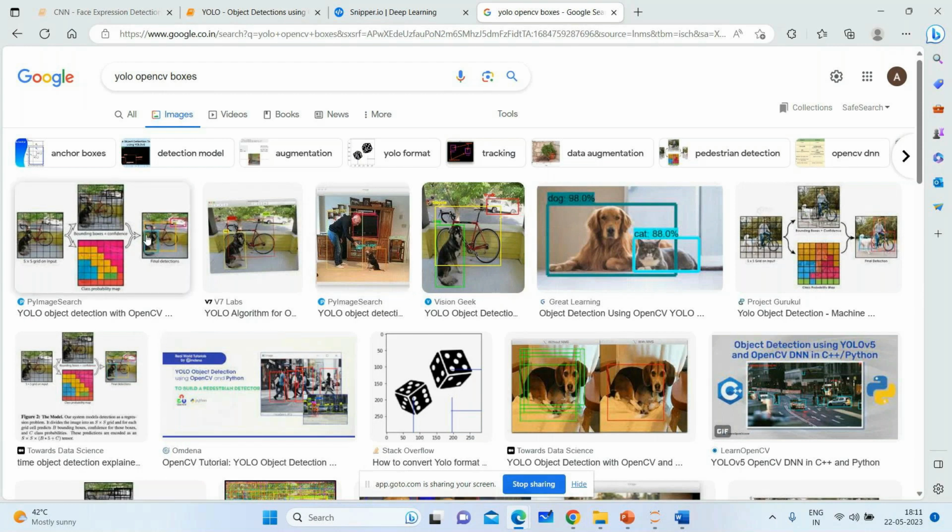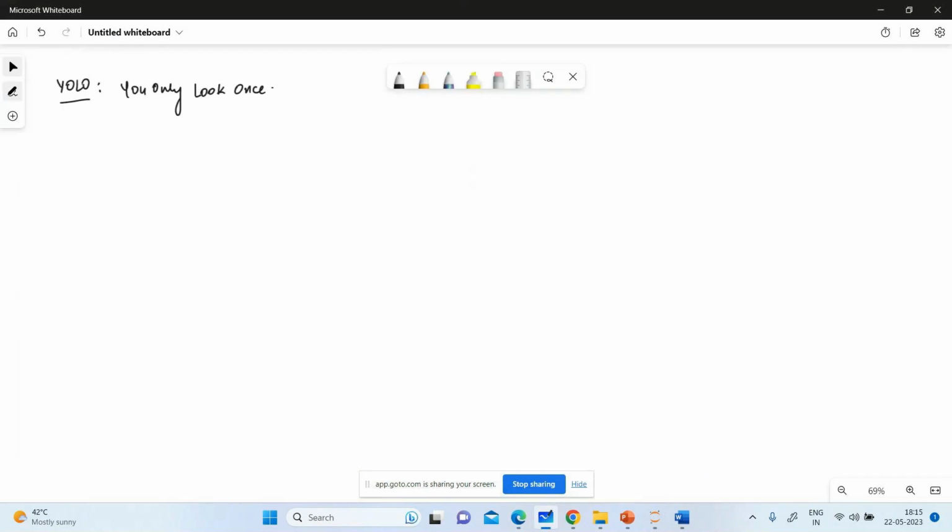Okay, so the boxes are your selected region, the predicted region, in fact, you can say. So here is a particular example of boxes. How are the boxes detecting?